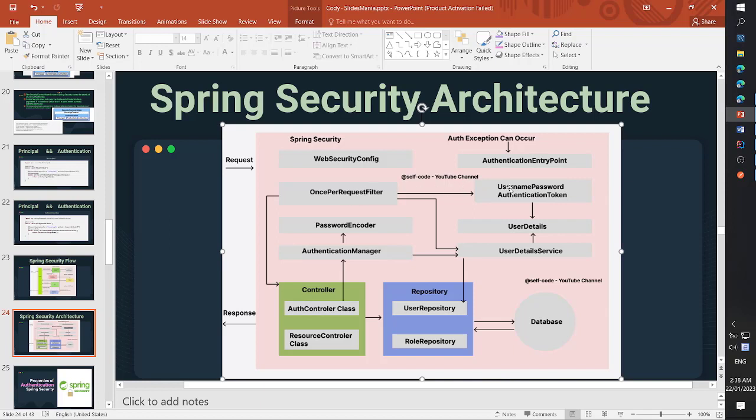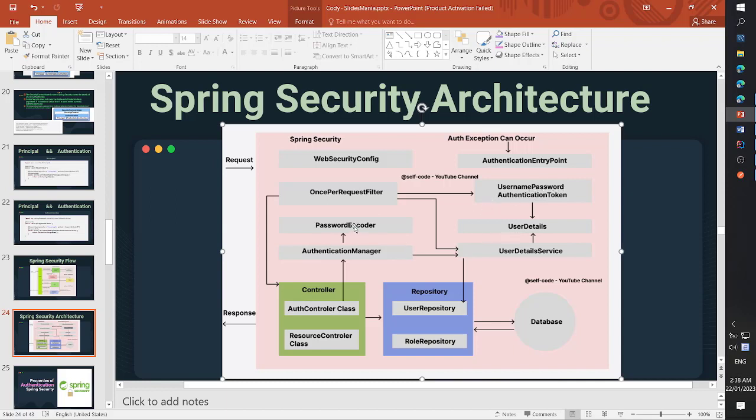So the username password authentication token, an implementation of the interface authentication which extends the interface principal, is defined in Java security, and username password authentication token is a concept in Spring security which implements the simple interface.